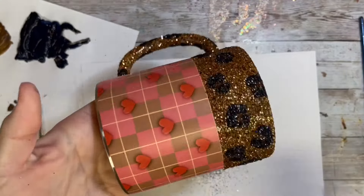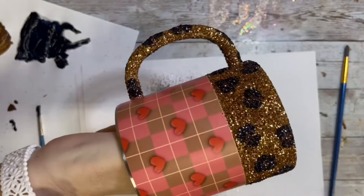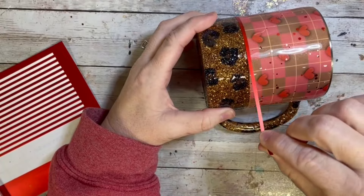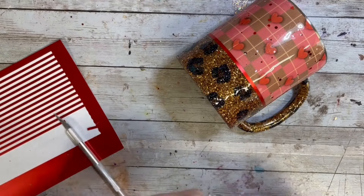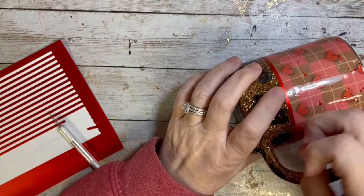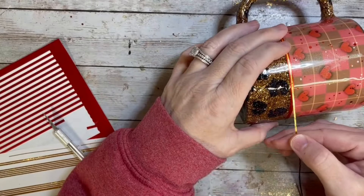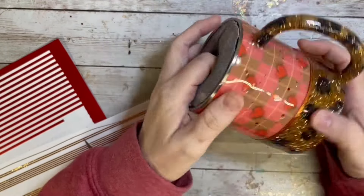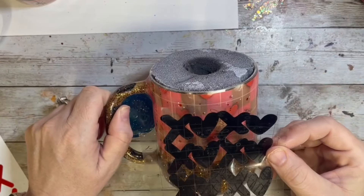After I was happy with all of those spots, I set it aside to dry for two hours, then gave it two really good coats of Rust-Oleum Clear Glossy Spray Paint. After that, I went in and gave it a good coat of epoxy. I think I forgot to film this part, but I just took a sprinkling of the Sweetheart Glitter and sprinkled it all over the vinyl portion. Then I'm adding vinyl striping with Ice Film Vinyl in the color red, which I get from Hobby Lobby — I absolutely love this vinyl. To the top of that red stripe, I'm adding a textured Teckwrap craft vinyl in kind of a coppery color. After that, I gave it another coat of epoxy and then a really good sanding.